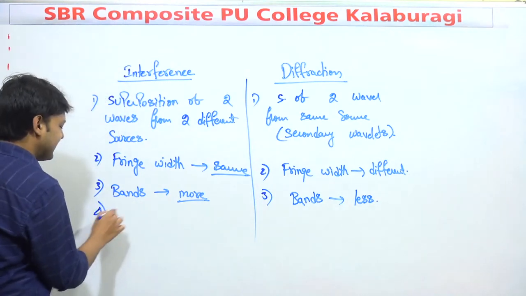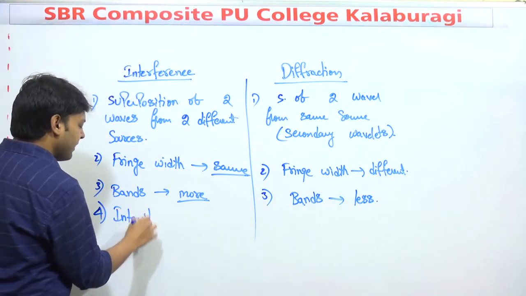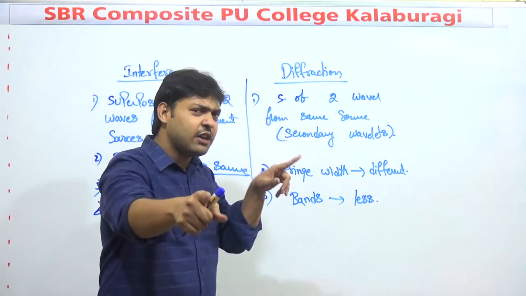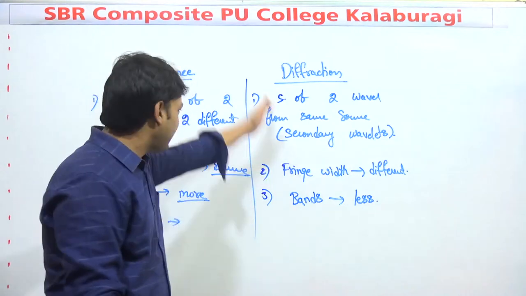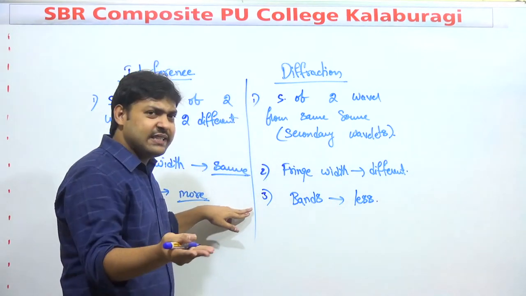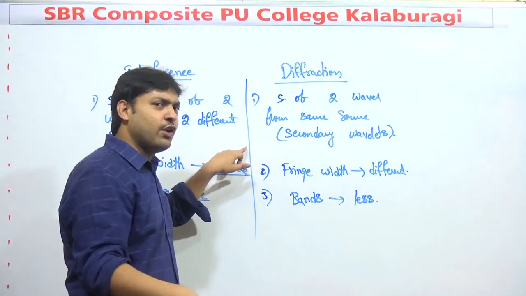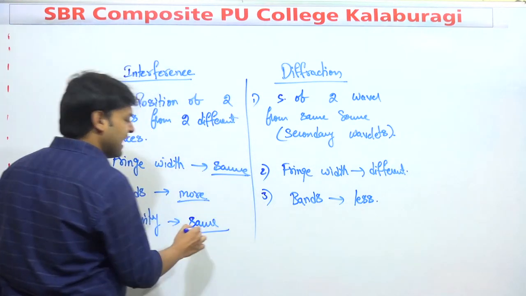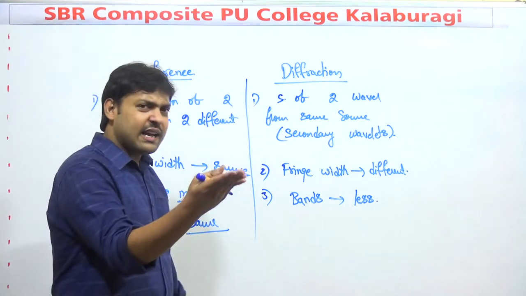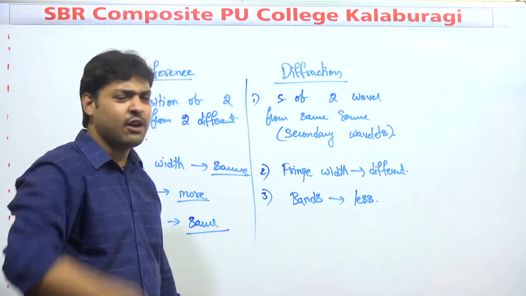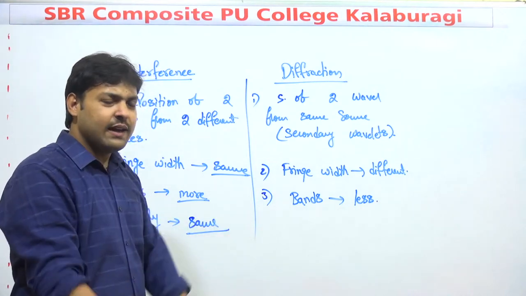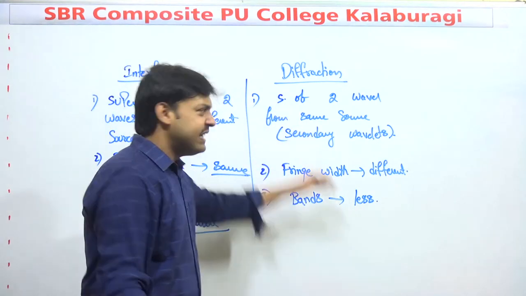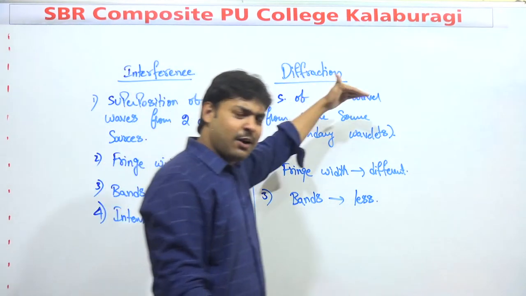And what about intensity? I have shown for interference, 4I0, again 4I0. So I think we have seen on the screen: first it is 4I0, next 0, next again 4I0, next again 0. In the sense, the intensity for the bright bands will be same. It's not like it stopped at 3I, it came to 4I. So intensity will be same, but here we have seen the curve. First I0, now the second maximum also gets I0 only.